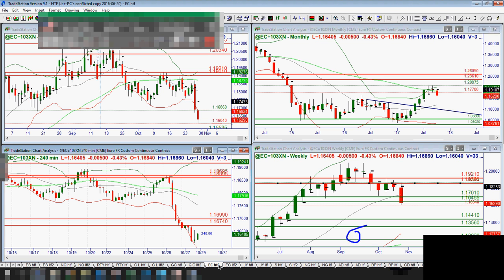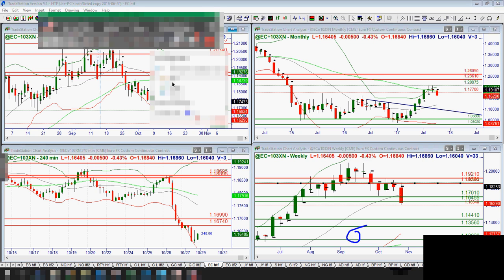The euro had a wicked sell-off. I was dead wrong on this one this week. Didn't expect it to be that bad, that big. I was looking for this to actually happen back here, a couple of weeks back, when we started selling out of this area. I expected that to do what happened now to happen then. So I was way off on the timing of this thing.